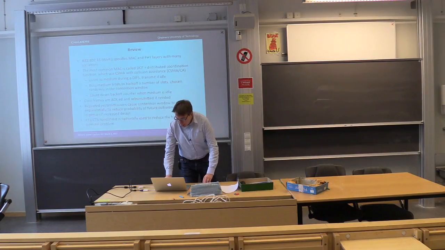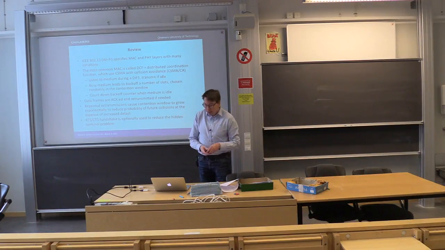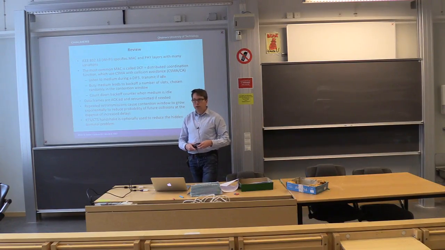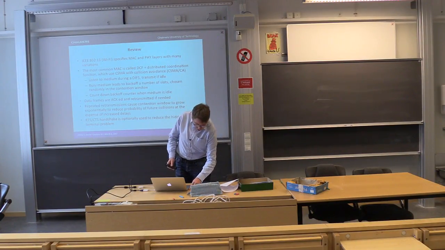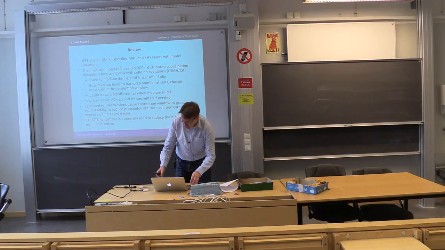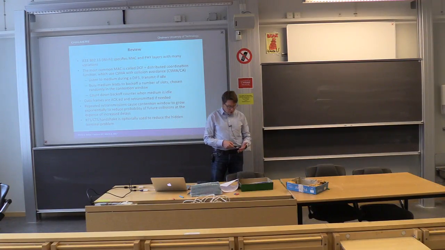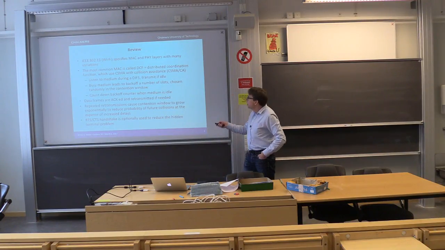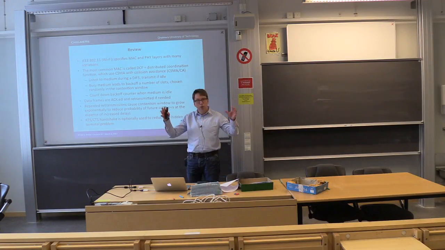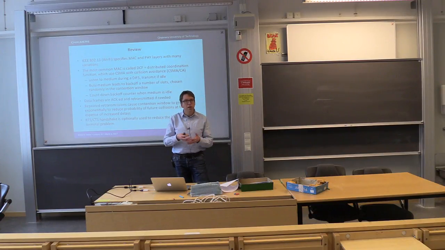Okay. Review. We talked about Wi-Fi last time, and Wi-Fi is the 802.11 IEEE standard. It's a MAC and physical layer standard, and it has many variations. So we will just talk about a small subset, but the most common subset of it. The medium access method, the most common one is called DCF, and it stands for Distributed Coordination Function. Coordination function means that essentially we coordinate the different stations so that they transmit in some well-behaved manner.